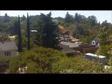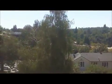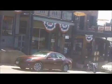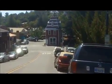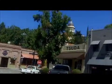And I'll take you down there, a couple things I want you to see. Look how beautiful this is. So to orient you, I was up there by that rotunda a few minutes ago, then I walked down this street, and then I wanted to show you downtown Old City Auburn, and that's what we're looking at here. We're just going to stroll through here. Okay, so I was over there, and again, the rotunda's up this way.